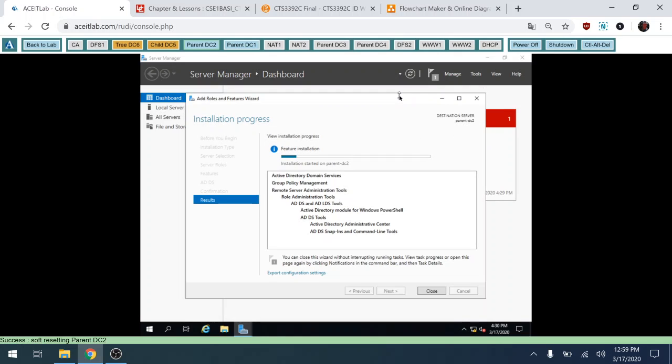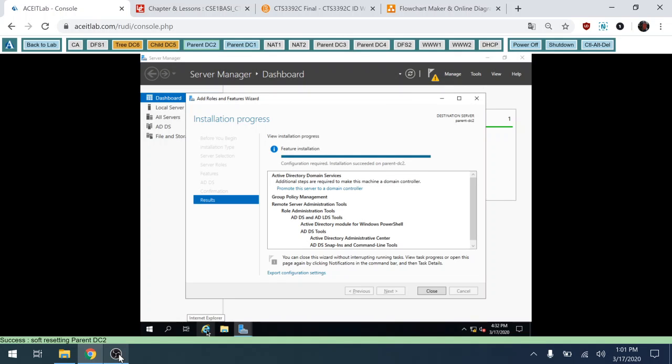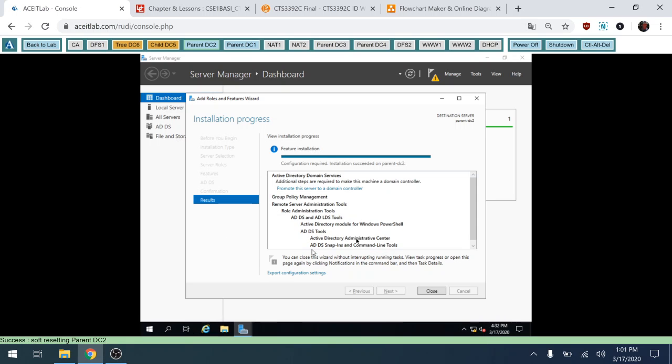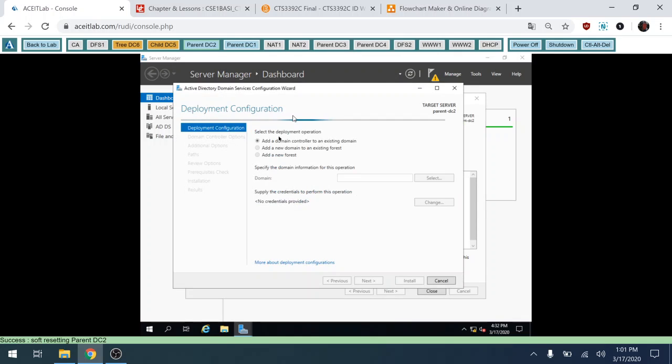So I'm going to pause this while it is installing the software. Okay, it's done installing. I just wanted to make sure I was recording. So now we're going to promote it to a domain controller. We're going to add a domain controller to an existing domain. The domain is Contoso.com.